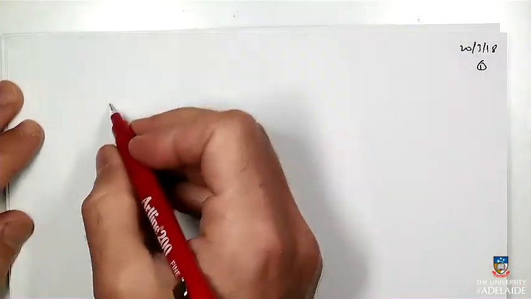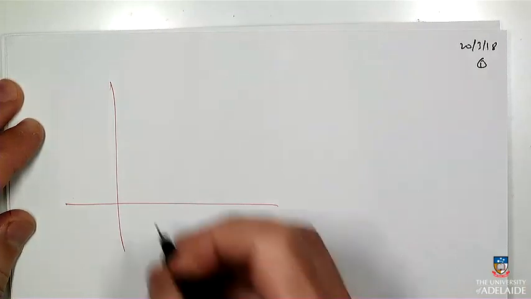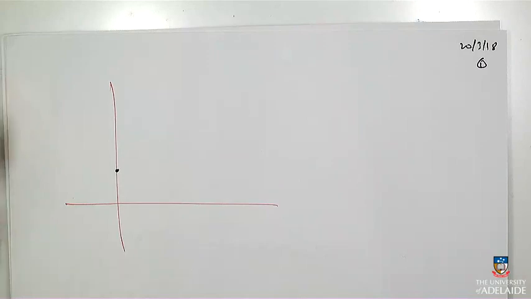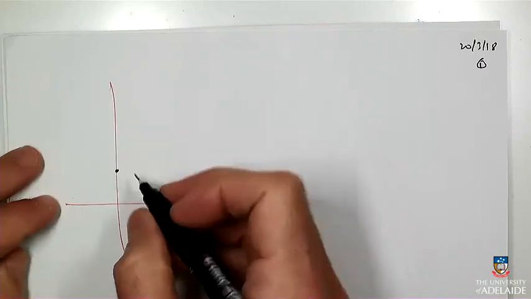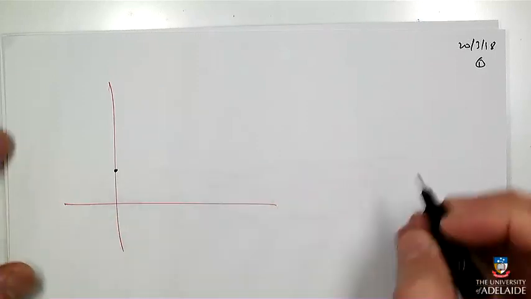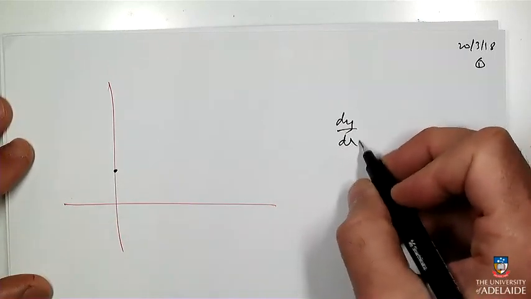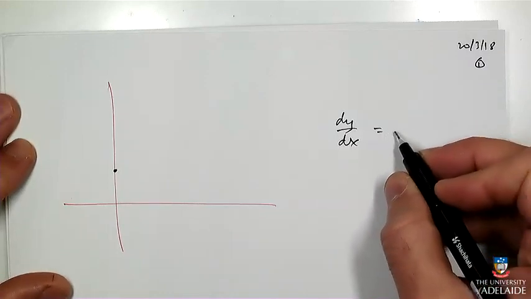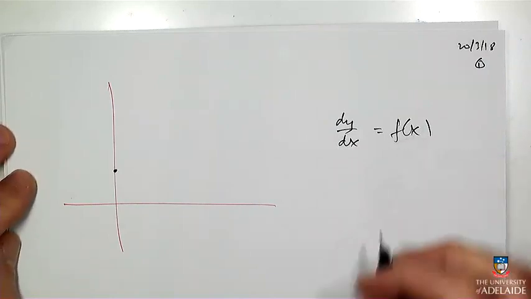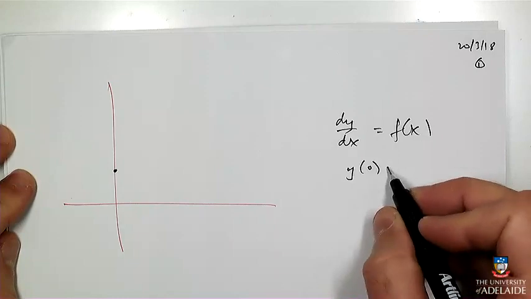Okay, so what do you do? Well, you say to yourself, suppose I know that y(0) equals 1, say. Suppose you know that. That's your initial condition. And what you know is dy/dx at this point, because you've got the formula. So your formula is dy/dx equals something, let's call it f(x), some formula that you've got because you've got the DE. But you don't know how to integrate this. And you know y(0) equals something, say 1.